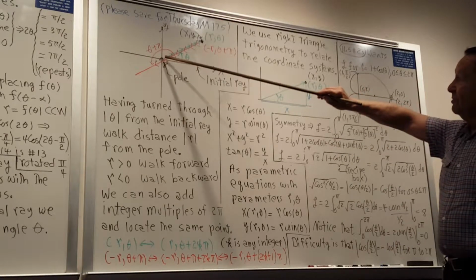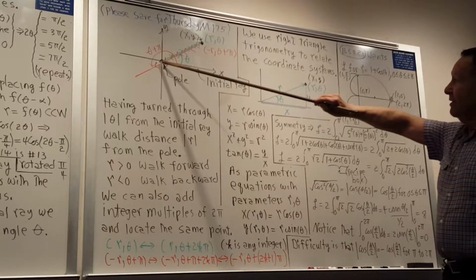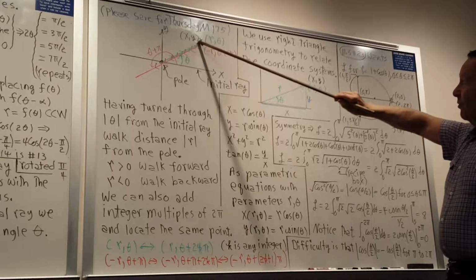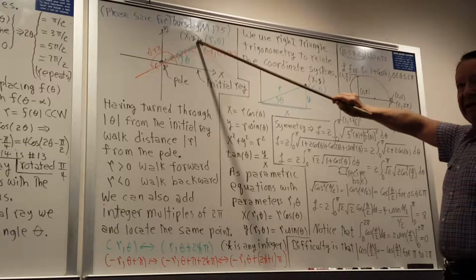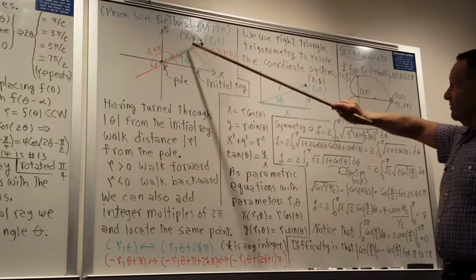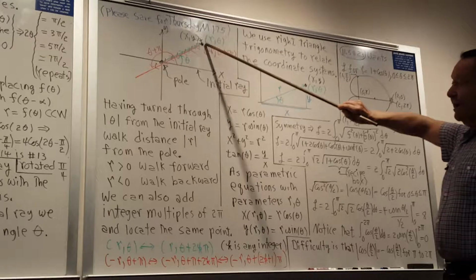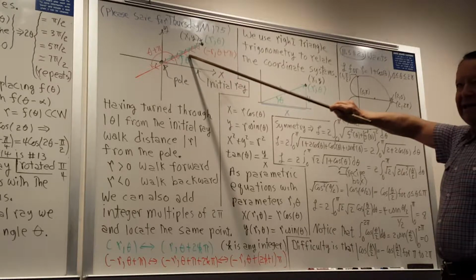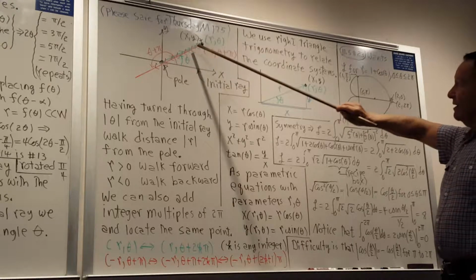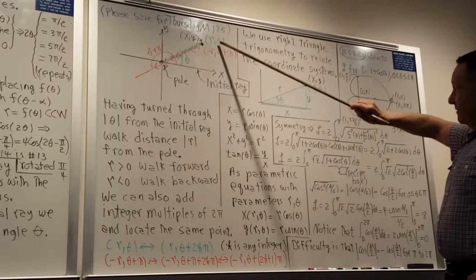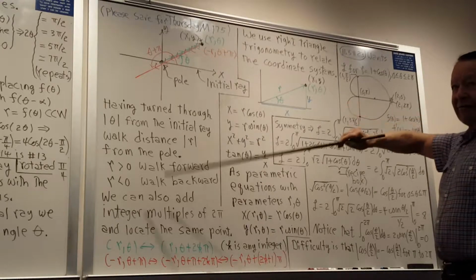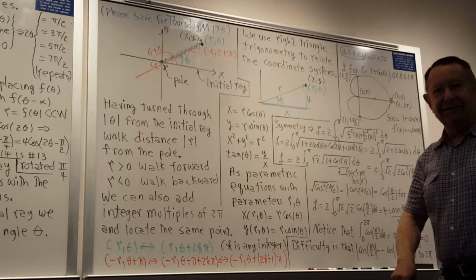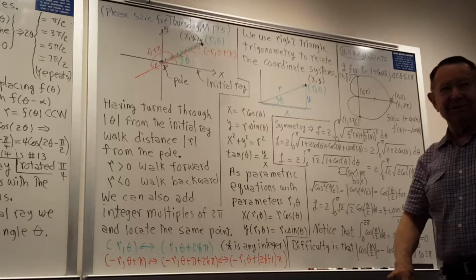So what you can do, as we were saying a week ago, is you can turn through the angle and then walk forward the way you're facing. That's like the green arrows. And locate a point out here, and these would be the polar coordinates. Even though turning through the angle is what you do first, when you write it, you write the angle second, and how far you walked, you write first. And that's a thing like English spelling that really doesn't make any sense, but it's what you do.